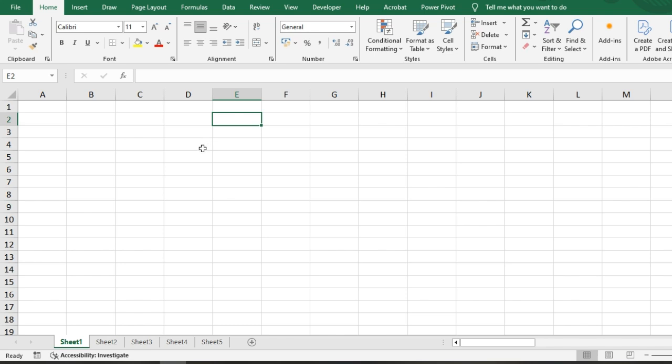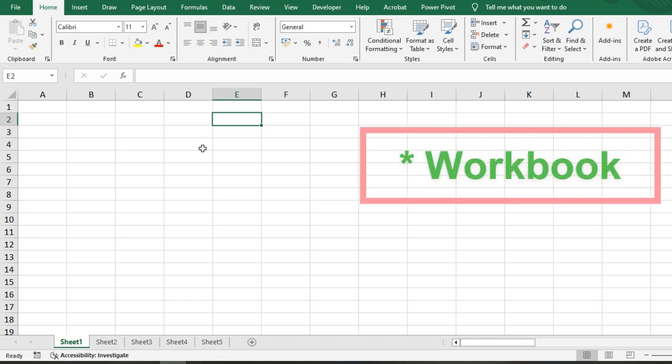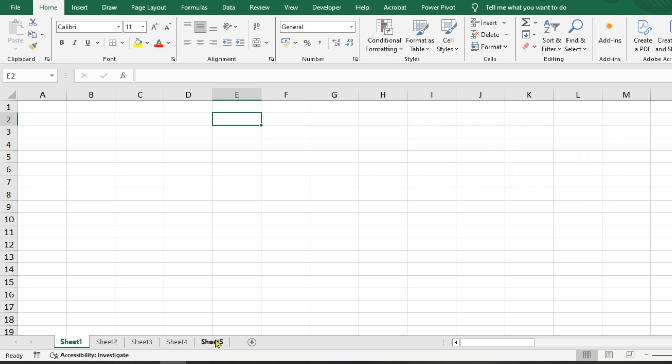In this video, we are going to learn how to make the same changes in multiple sheets which are present in the same worksheet. Say we want to make changes to sheets 1, 2, 3, 4 and 5, and what we want to give is a heading. So we can make the change in one sheet, then copy paste into the others, or the other method is we can select all the sheets together by pressing Ctrl.